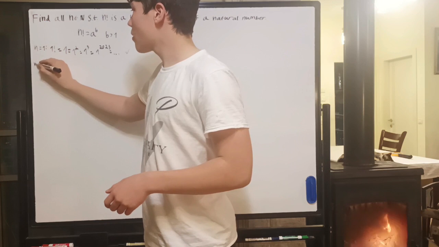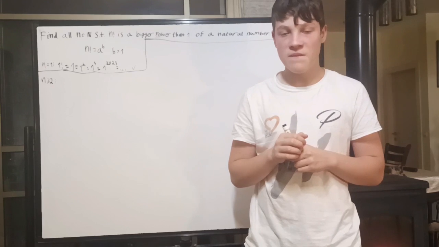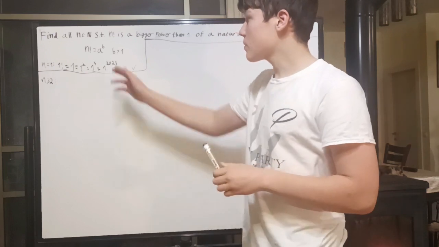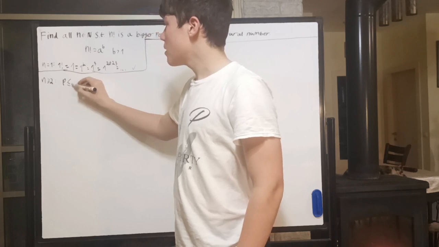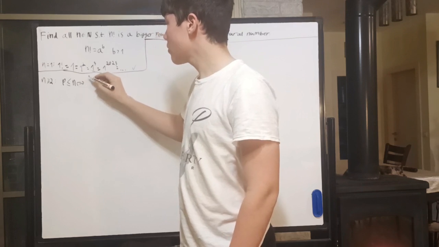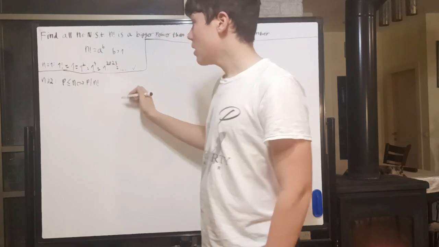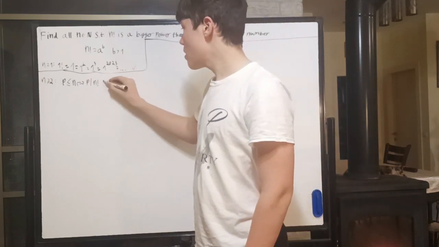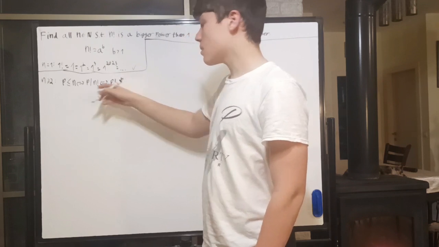Now, for n bigger than or equal to 2, let's notice something that follows from this equation. If I have some prime number p that is smaller than or equal to n, then that occurs if and only if p divides into n factorial. I'll let you think about why it's true, but it is. That's if and only if p divides a to the b, because a to the b is equal to n factorial.